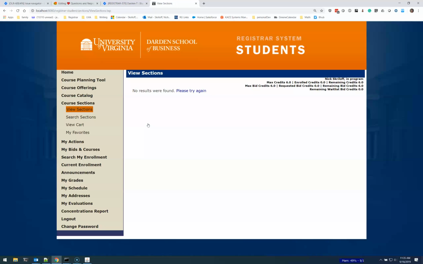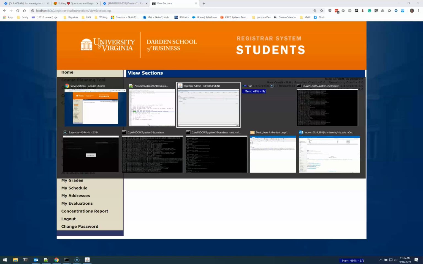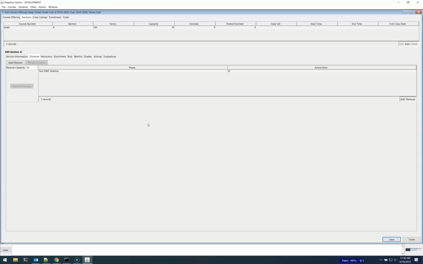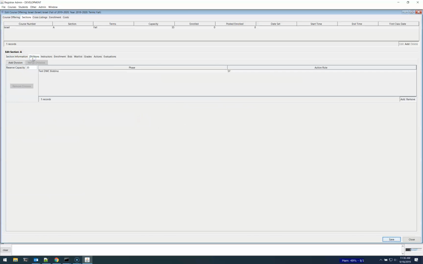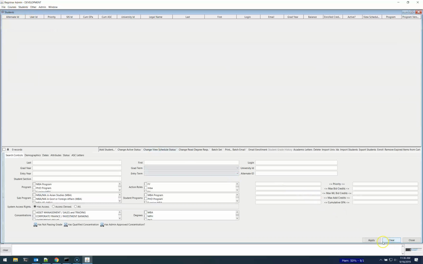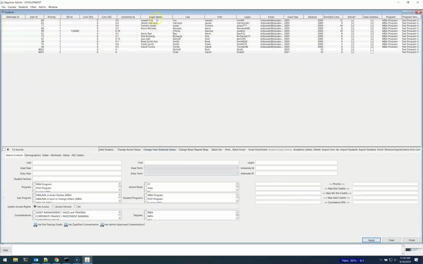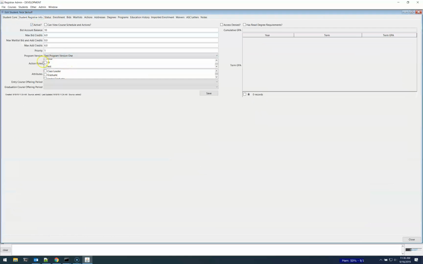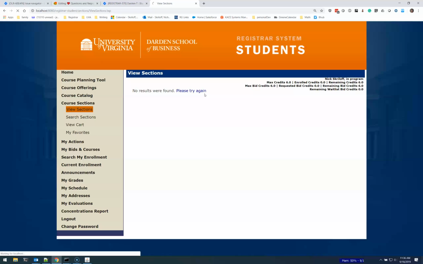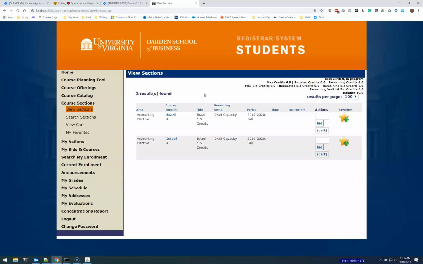Okay, so here we have, he's got his 6 credits, in this phase. Let me make sure I've got the phase online. So I've got his, for this part, oh, I never gave him an action role. Duh, sorry. So here, let me go back to my students, and this would already be set up for Terry as well. I'm just going to make this user a second year. I forgot to do that. So now, once I make him a second year, let's see if this works. Okay, so now he's got these 2, right?